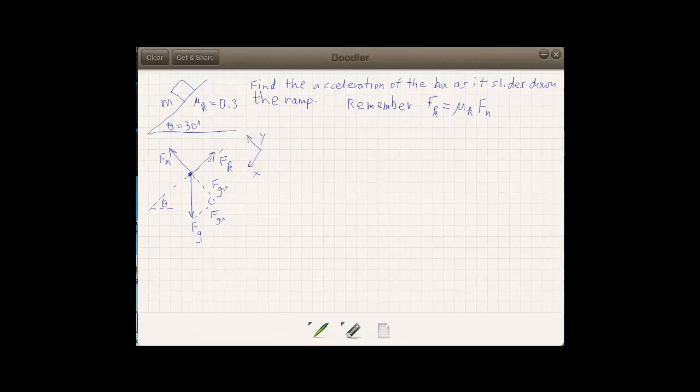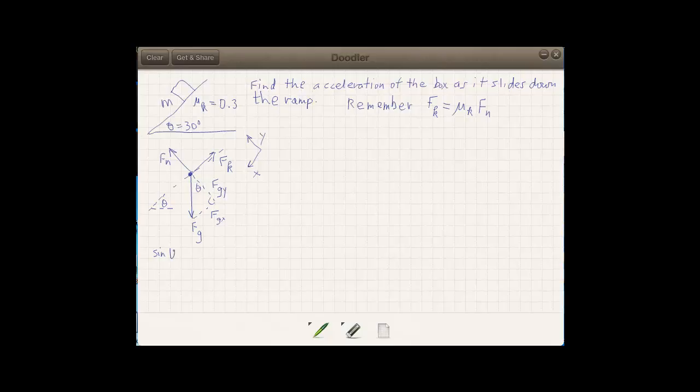Really important here, to break these down into their components, is to figure out that angle theta, that 30-degree angle: where is it in this right triangle? After staring at it long enough, you can convince yourself that it's the same as the upper angle in the right triangle, theta, right there. Okay, once you know that, to break these forces down into their components, we look at the sine and the cosine of that angle theta.